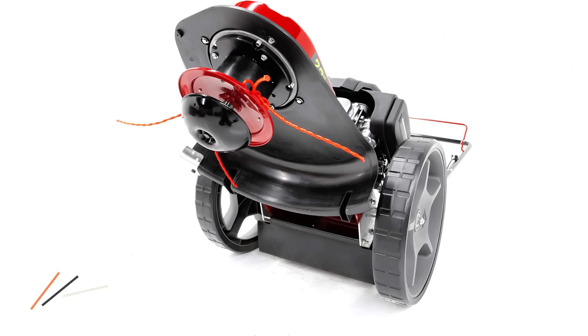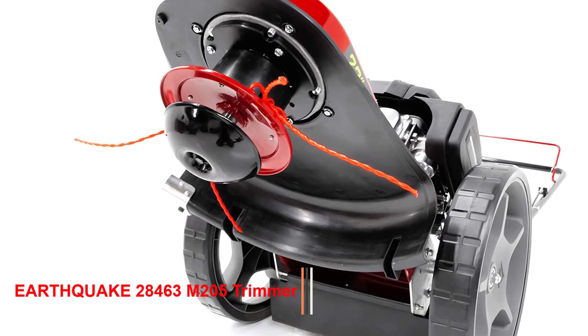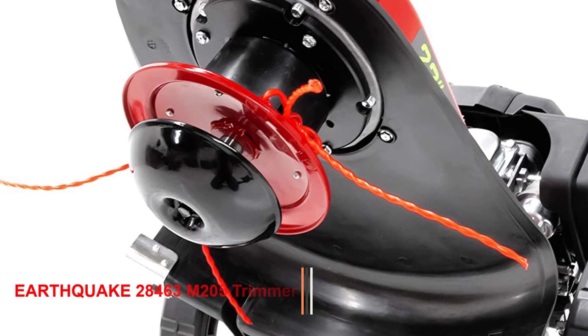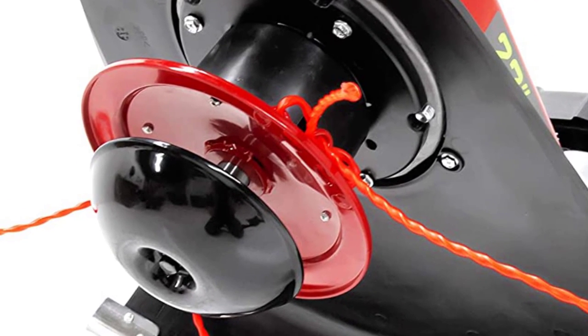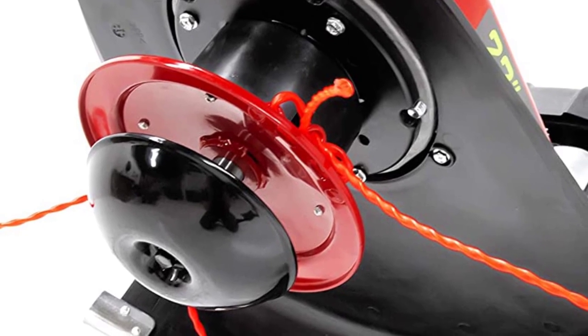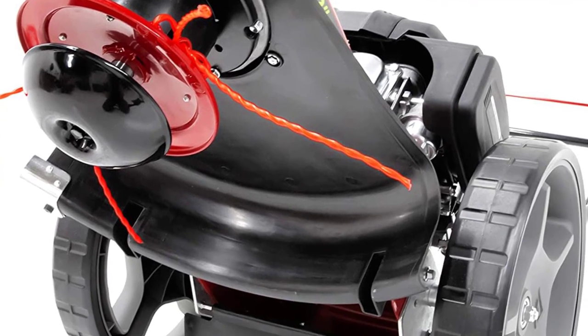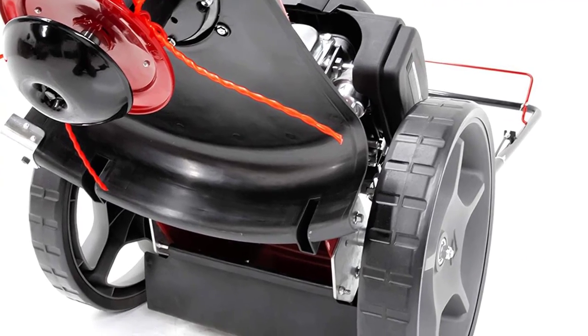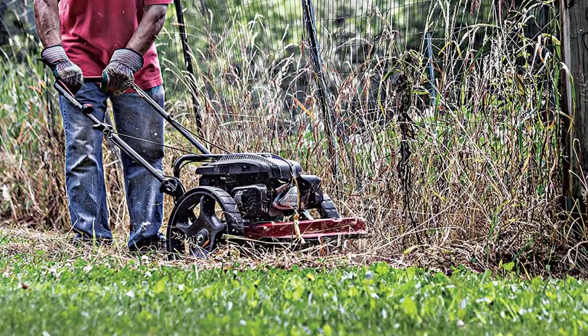Number 5: Earthquake 28463M205 Trimmer. If you're a fan of the string brush cutter, the Earthquake walk behind string mower may be just what you're looking for. You don't need an expensive blade, only one of the best trimmer lines we have reviewed earlier. It is lightweight, easy to maneuver, and has a quiet but powerful engine that will make light work of cutting through grass, weeds, and other low brush.